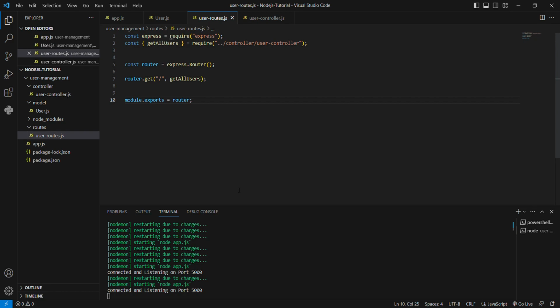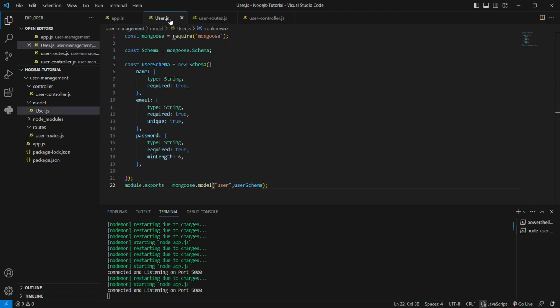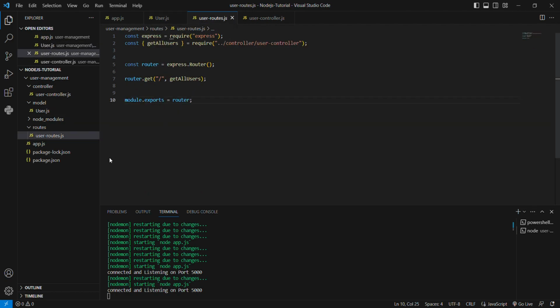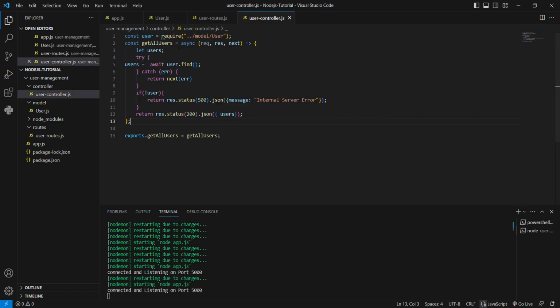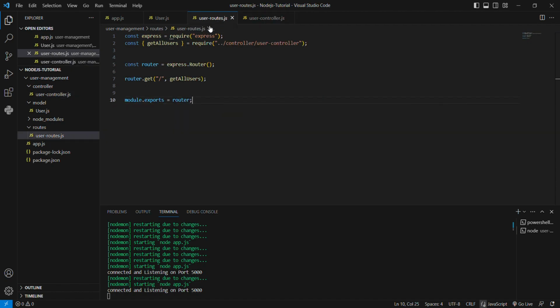If guys you missed anything, please come back here. In my last tutorial we learned how to use user.js, right? But today in this tutorial we come to create here a routes file, and inside routes, routes.js. So this is our file. Write exactly like this, you don't need to do anything else. And this file you already get from here, right? Because we want to have the user controller, right? This file you already connected here.